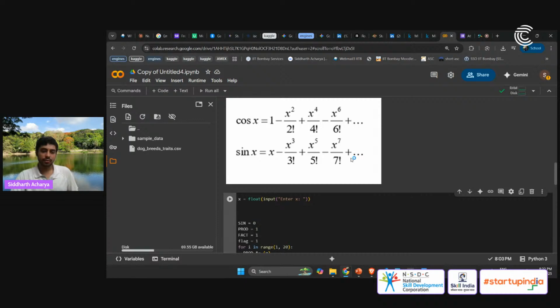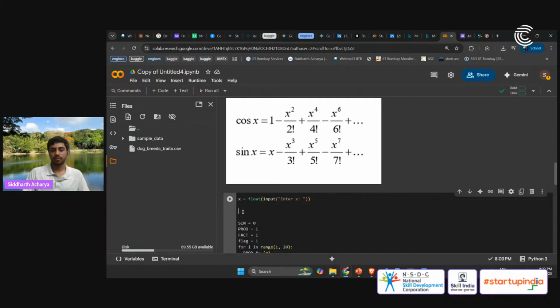So we have to take an input from the user and the output should be the sine of the input. Now this Taylor series is valid only for radians, right? I hope everyone is familiar with the concept of degrees and radians. This is valid only when x is in radians.